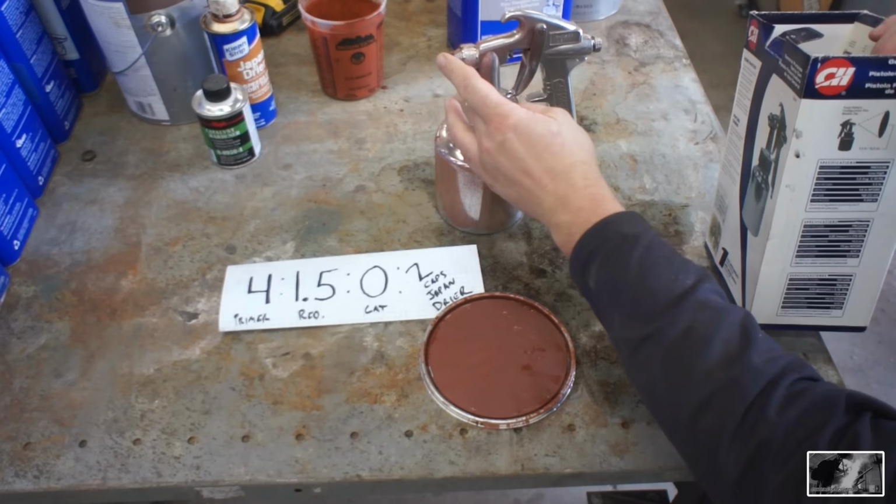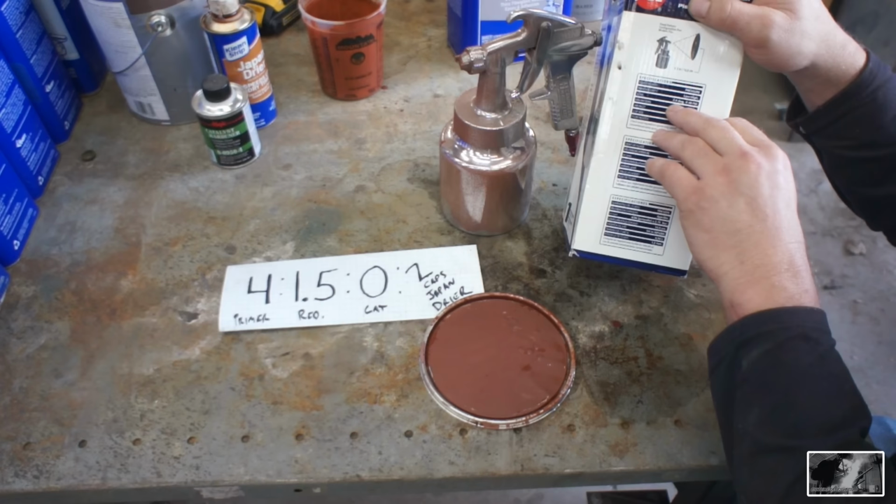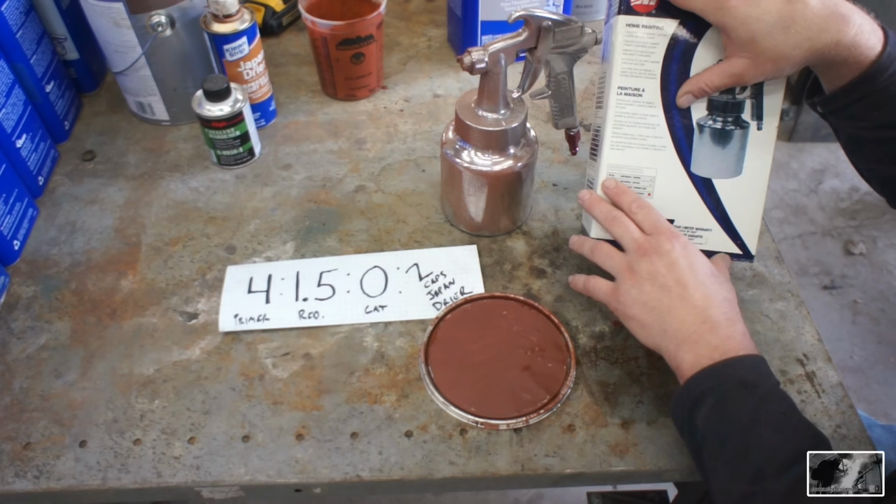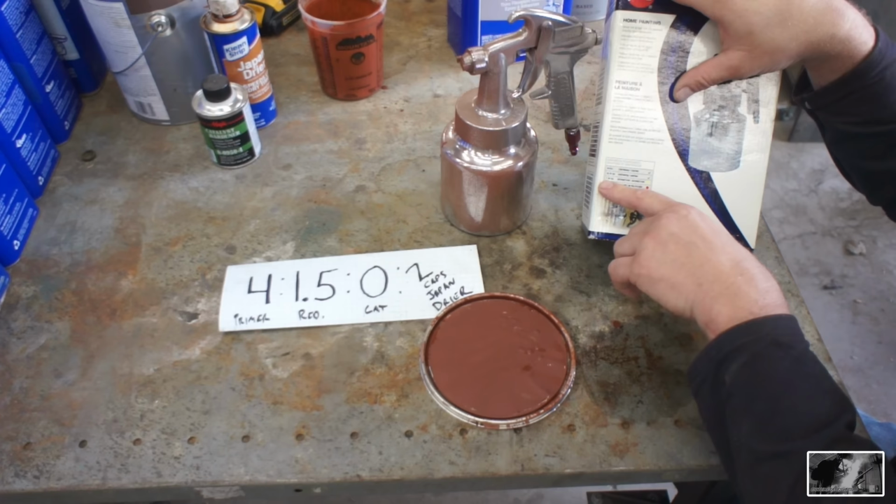Let's go over the specifications for a gun like this. CFM 2.0 average at 40 PSI. I set mine at 40 PSI. You can go up to 50. 40 was a nice pattern for us. Now it has here compressor requirements on the back. It says 1 to 6 gallon, do not use. 7 to 34 gallon is going to cycle, intermittent use of the gun.